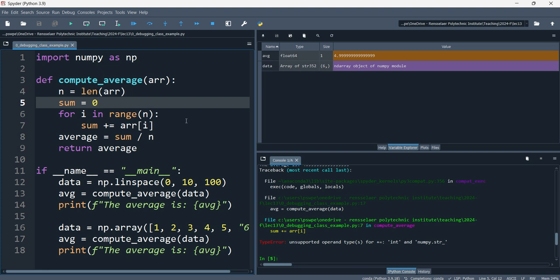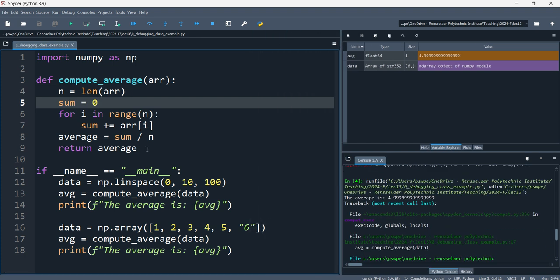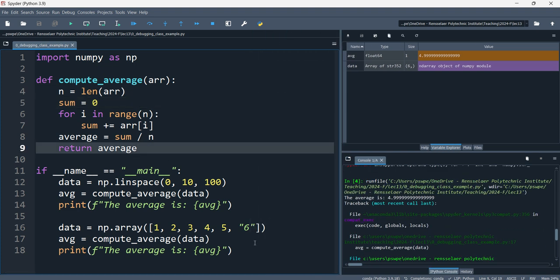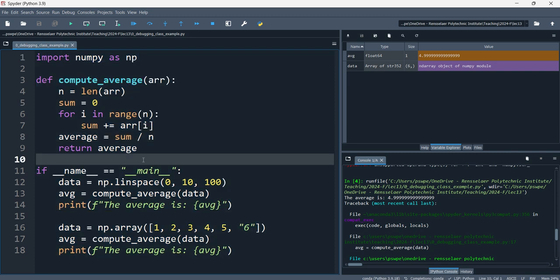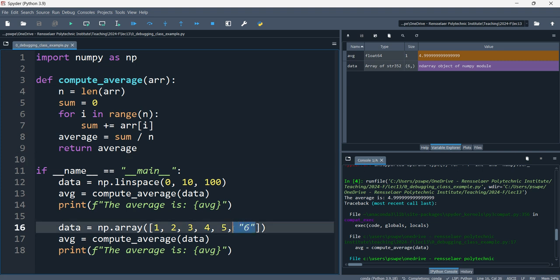So now let's find out what the problem is. If you are really good in this class, you probably have already figured out by just looking at the code here while I was talking. Perhaps the problem here is nothing but just because we have this string here.